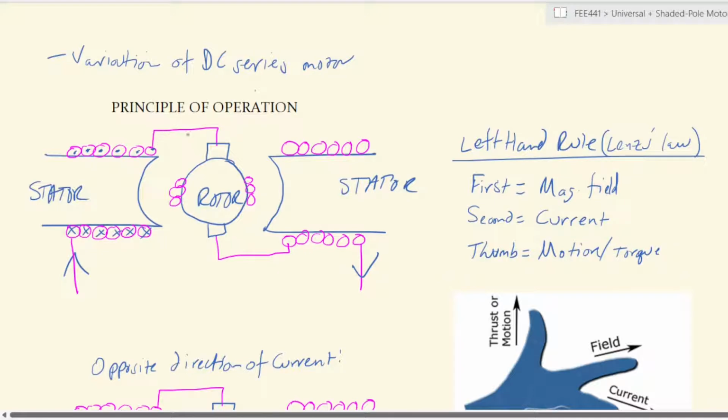Then you would have current flowing onward through the wire and then connecting to the rotor through the brush, right? Once it has connected to the rotor through the brush, you would then have it flowing on the windings indicated there. Let's assume this direction for purposes of our illustration here, which means that on the opposite side, they would be flowing in the opposite direction. Whereas on the right, they are flowing out of the screen. On the left, they're flowing in, okay?